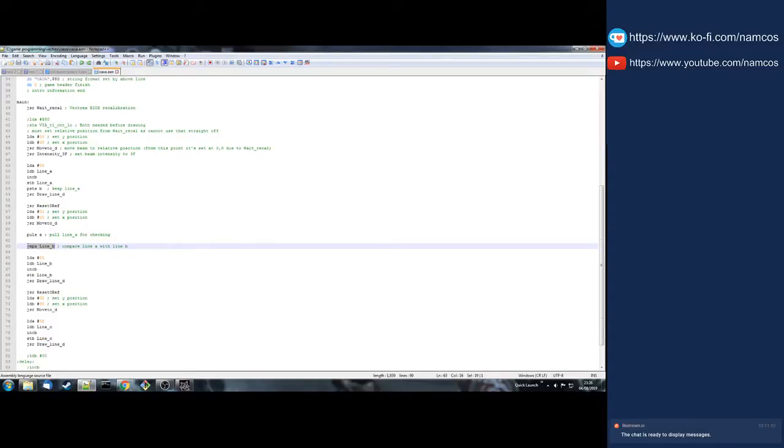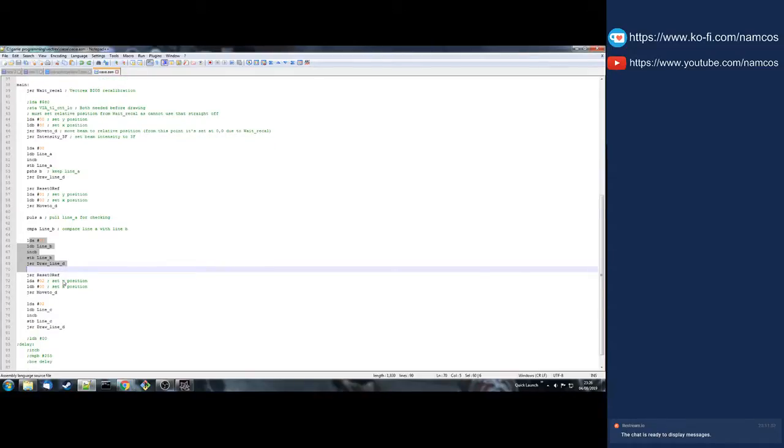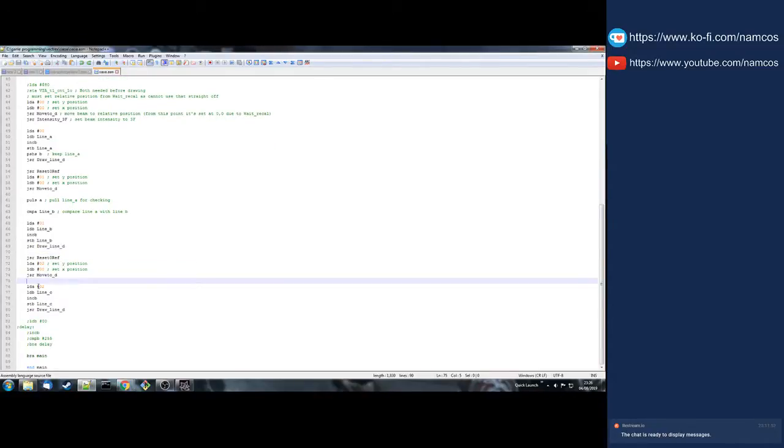So the next thing I want to do is compare line B, which is 1, with line A, which will already be incremented at this point. I want to say if you get to 3 lines along, or 3 dots along, then start doing this. And then again, I'm going to do the same here, comparing it to B. So then you get 1 line, and then the next line starts, and the next line starts, so it gives it that kind of difference. Hoping that's the way it's going to work.